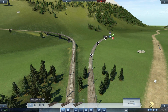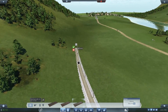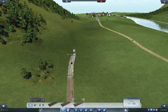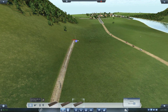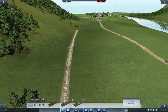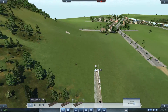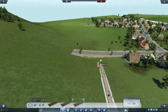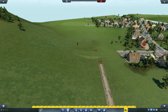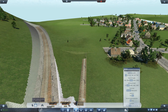Getting around this corner maintaining any kind of speed is going to be a mission. 160 isn't too terrible, but we want to try and keep the speed up. Half the point of doing this is that we can run it nice and swiftly. But if I'm burning speed off in the corner, that's going against that whole caper. Right, and we'll run it down to there, get rid of this bit of road, and we'll stick that back in a minute. But first, let's get a depot, a terminal set up.